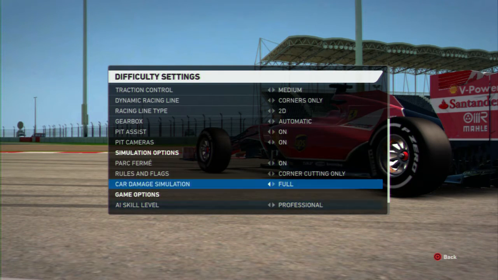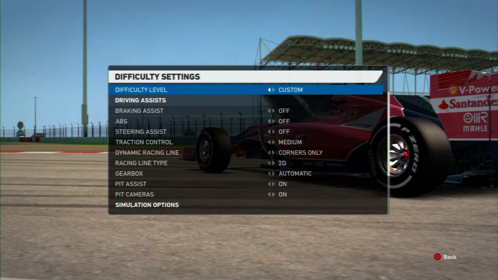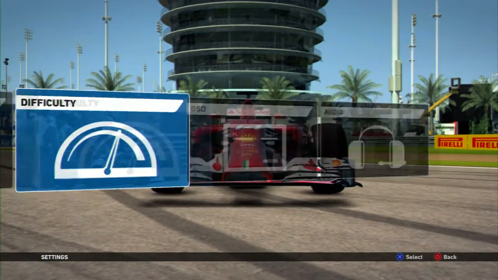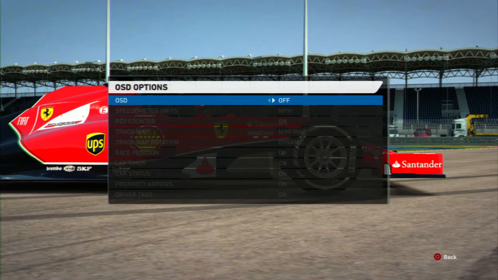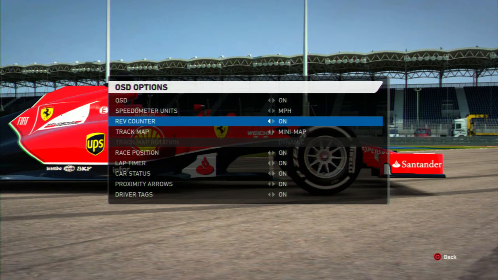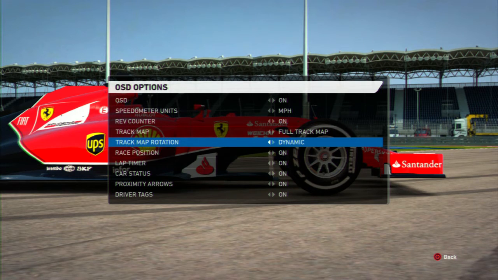And then if we have a look at some of these, car damage simulation, you've got full, visual only, off. Again, flashbacks and AI skill level. On-screen display, OSD on or off, speedometer units, miles per hour or kilometers per hour, rev counter on or off, track map you can either have off, mini map or a full track map. You can either have that in dynamic or static.